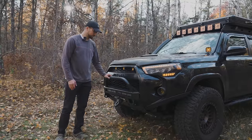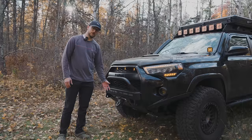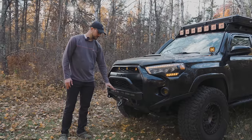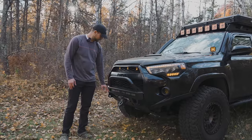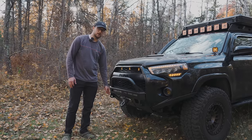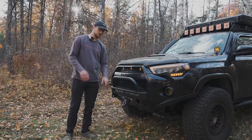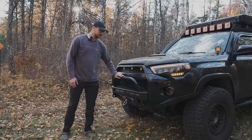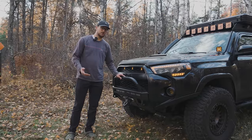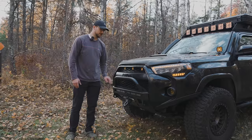Inside of this bumper, I have a Harbor Freight Badlands 12,000 pound synthetic line winch and a 30 inch light bar from Diode Dynamics. Doing this install was a little bit cumbersome because the tabs on the inside of the Low Pro don't exactly fit the 30 inch light bar, but with a little bit of adapter brackets, I was able to do so with just some scrap aluminum. All of this is powder coated. I did originally just use self-etching primer and spray paint, and it seemed to work just as good. I just like the look of this being powder coated.